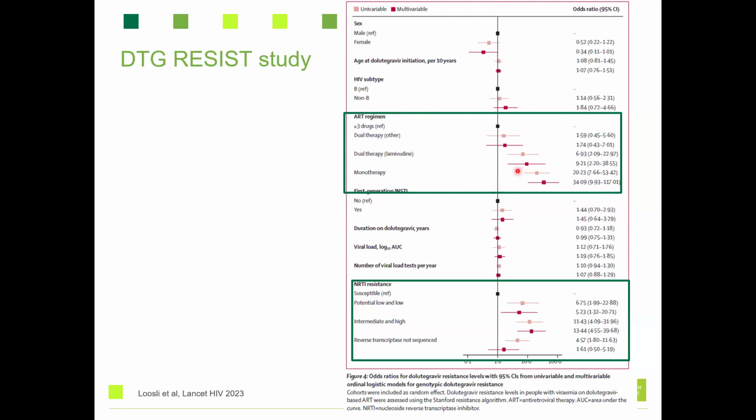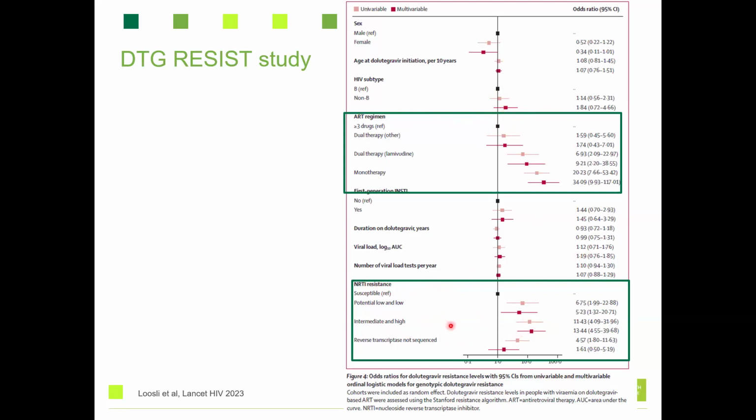They indicated that obviously monotherapy has the highest risk of developing resistance. So the more to the right, the higher the risk, and dual therapy as well, okay, which is not relevant for us because we use triple therapy. And then at the bottom, sorry, they did look here at subtype B and non-B. There is a slight difference, but as I said, they had very little non-B. So I think this needs to be reevaluated with, for example, data from us.